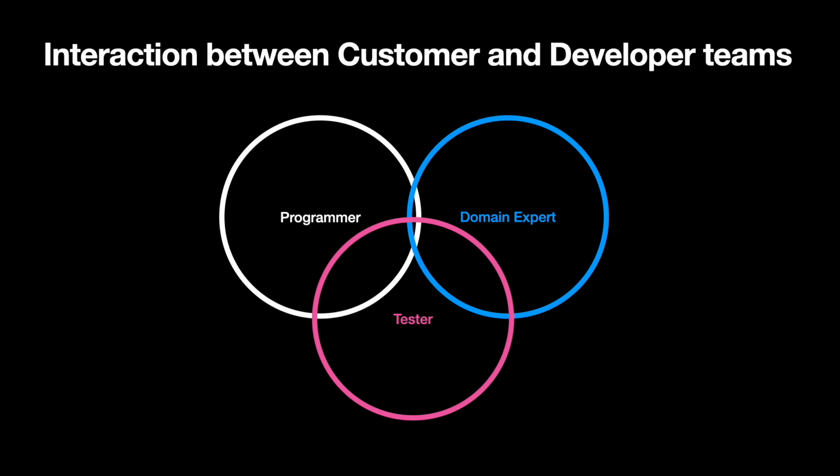The customer and developer teams work closely at all times. Ideally, they're just one team with a common goal. The goal is to deliver value to the organization. Agile projects progress in iterations, which are small development cycles that last from 1 to 4 weeks. The customer team, with input from the developer team, will prioritize stories to be developed, and the developer team will determine how much work they can take on. They'll work together to define the requirements with tests and examples.